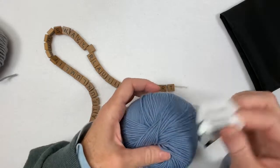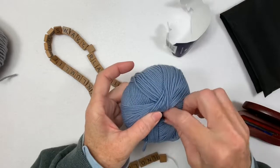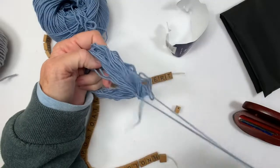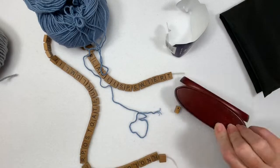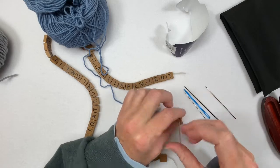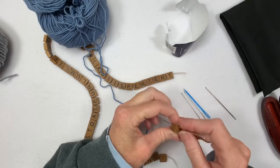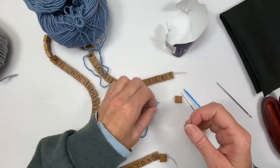The first thing is to be sure that I can fit this yarn into these tiles. Let's figure that out. First I've got to find the end of my yarn. Alright, I have some needles - let's see which one will fit. I have to be able to fit the needle through with the yarn on it. That's too big. That's it - let's see if I can thread that.